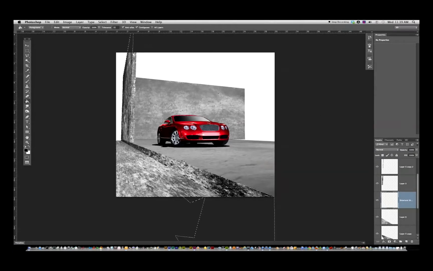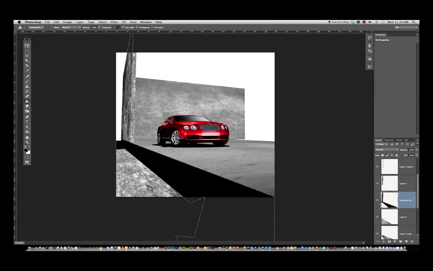There's really no right or wrong way, there's many ways to do this, but basically I'm just creating a shape that I'm going to fill with black, and that shape is going to be the shadow. And of course I'm going to include in that shadow the step itself, that whole half wall on the far left, and the shadow that's being cast. All of those things will share the same unique shadow.